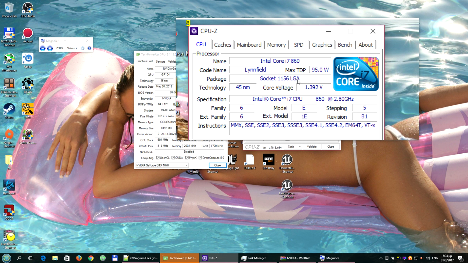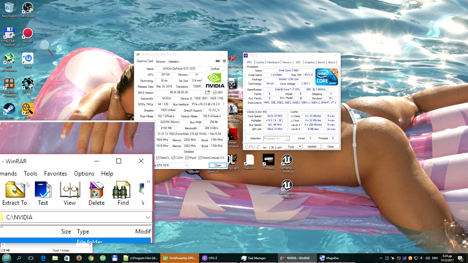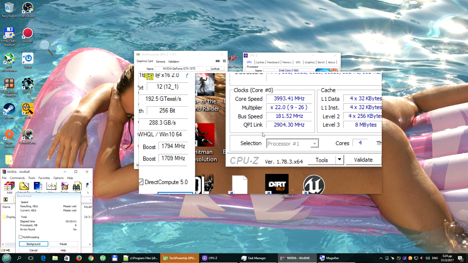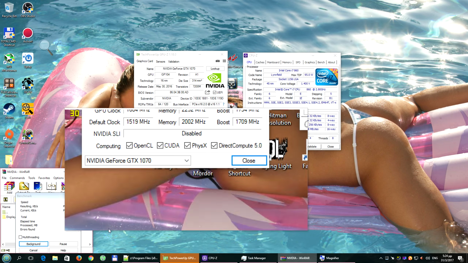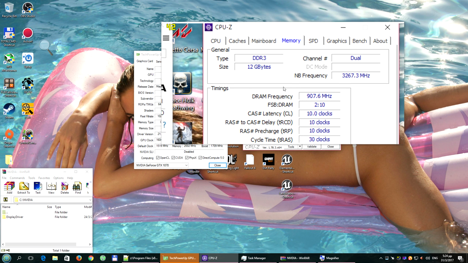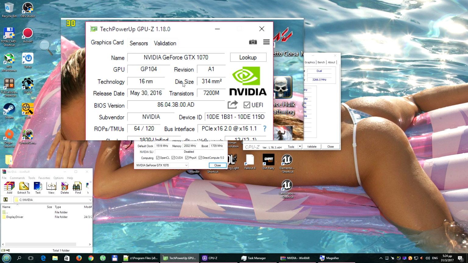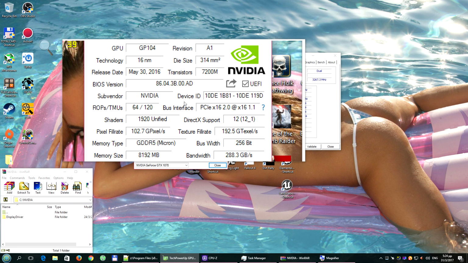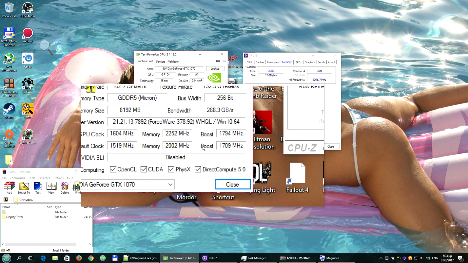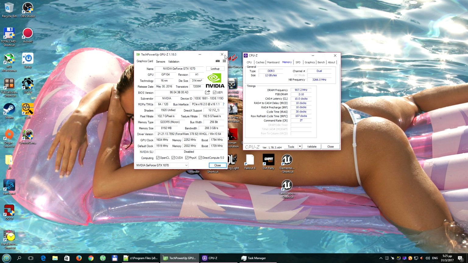The system is overclocked. The Core i7-860 is running at 4 GHz. It has 12 GB of system RAM, and the graphics card is a GTX 1070 by KFA2, the EX model, with the latest drivers installed, and it is also a little overclocked in order to boost at 2 GHz.